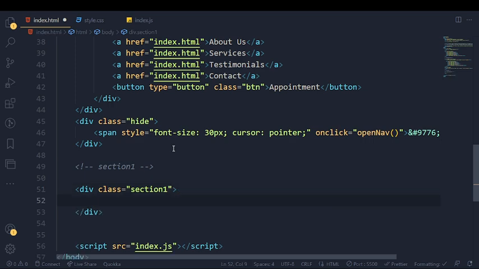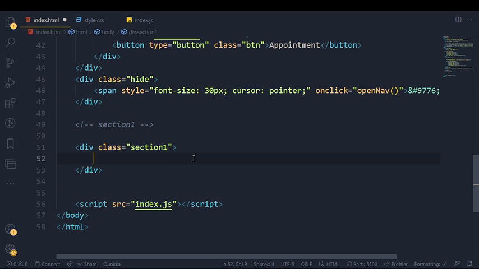Then inside here we are going to have some h3 that says welcome to our, but we can have a span, so welcome to our new website. So welcome to our new website.